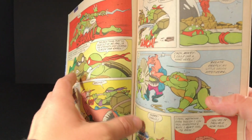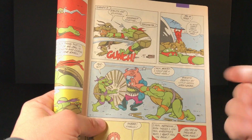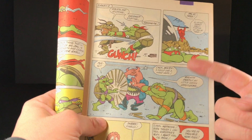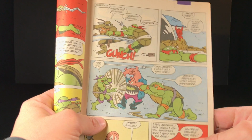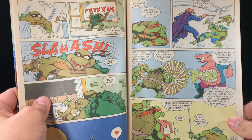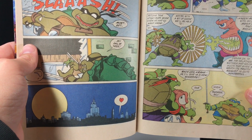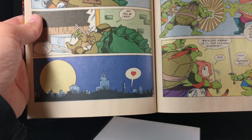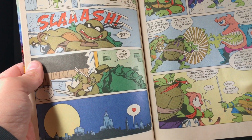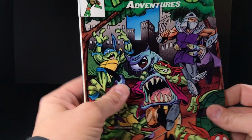So Slash only really has this little battle with Raph. At the top of this page, he knocks Raph down. He gives him a nice swift kick to the stomach. Knocks him out. And then he takes off to look for his palm tree, because Slash only has one thing on his mind, and that's palm trees. Eventually, he does find one here at a Pets R Us, and he takes it, and then he's happy. "My palm tree." And then you have that nice heart in the sky. I love that. I always thought that was funny. And that is pretty much the last of Slash in this story. He's just out there, running around.